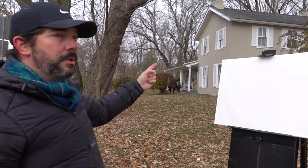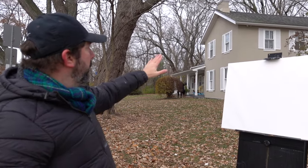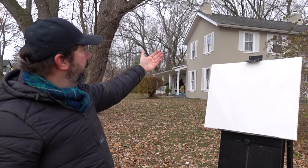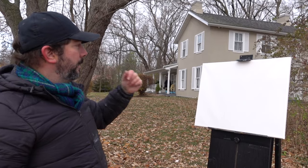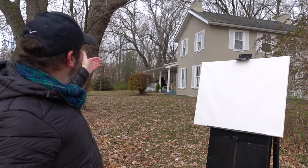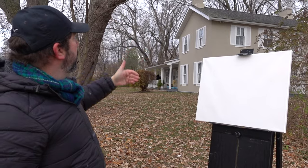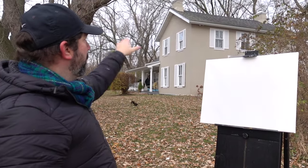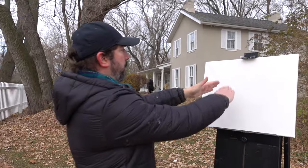The other thing I'm thinking compositionally that I like about this is that I like things that overlap, because it helps you feel like you're moving into the painting. So I like this bush overlapping the house a little bit, and then there's that bush overlapping the porch area, and the tree overlapping the trees in the background. I like that kind of stacked layering. And then, of course, the composition of the house. I like the perspective that I'm getting, so I want to try to get that.